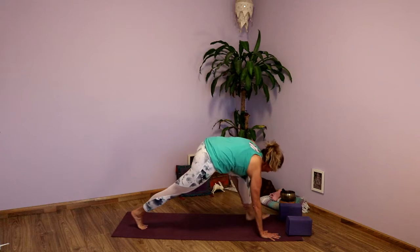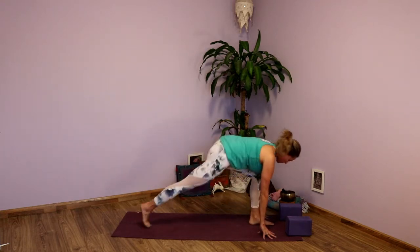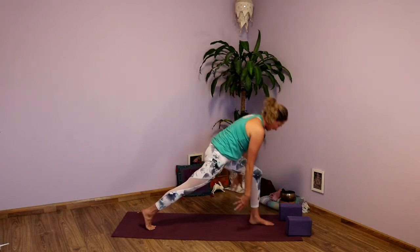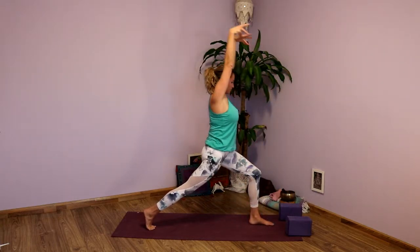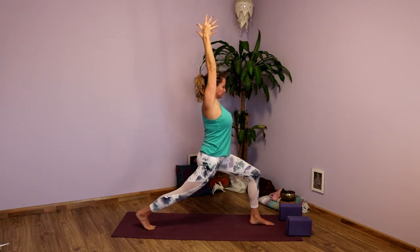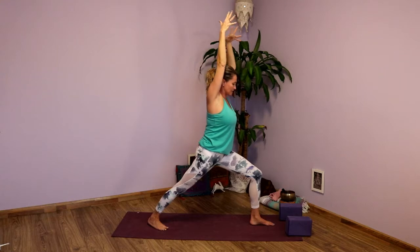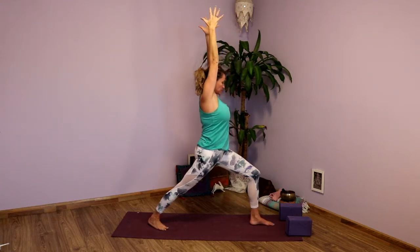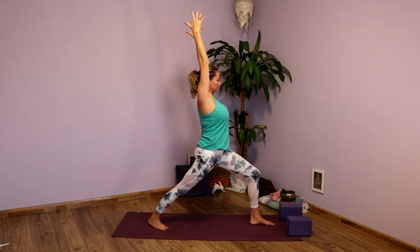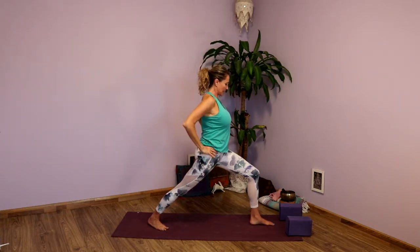If it doesn't quite make it, help it all the way. Good, grounding down, knee over ankle, back heels lifted. Inhale, lift the chest, lift the arms. Draw in through the belly. Exhale here. Inhale, back heel drops. Exhale, square the chest, drop the tailbone. Take an inhale here. Exhale, hands to hips.